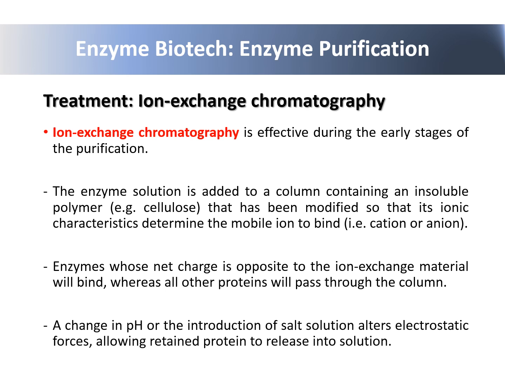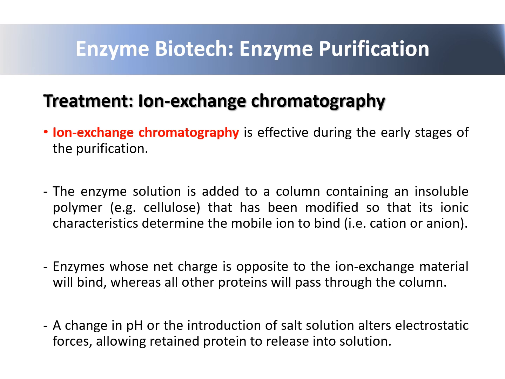If you increase the pH of the solution, you alter the electrostatic forces that are allowing your protein to bind to the polymer or the cellulose material in the column. And when you alter those forces, your protein is released and you are able to collect that enzyme or that protein. And this is how ion exchange works, right?